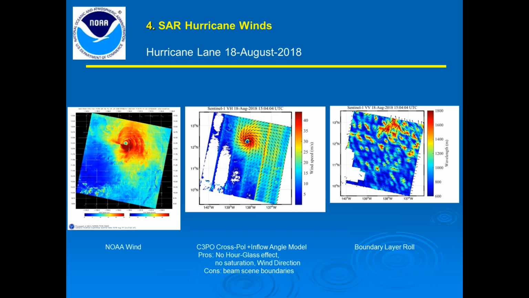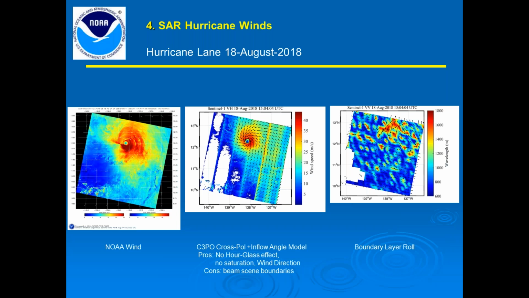On the right-hand side, it still gives the distribution of the atmospheric boundary layer rolls. But right now, we do not do a pixel-to-pixel analysis of these atmospheric boundary layer rolls because we don't know that well how it will help us. So we hope that the hurricane experts can help us understand this parameter a little bit better.